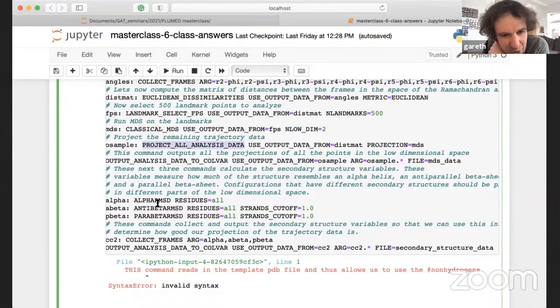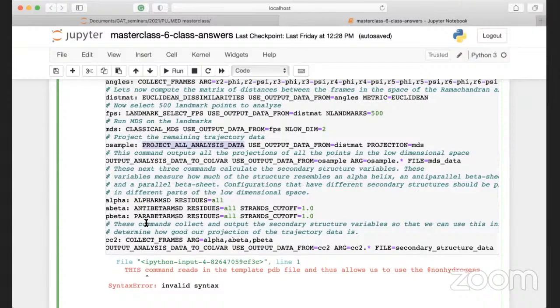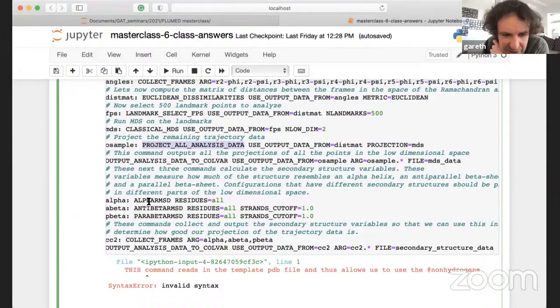What's the point of outputting these alpha RMSD, anti-beta RMSD, and so on in context? Is it because we want to color them later in Chemiscope? Yeah, so we're going to color it according to these things in Chemiscope.